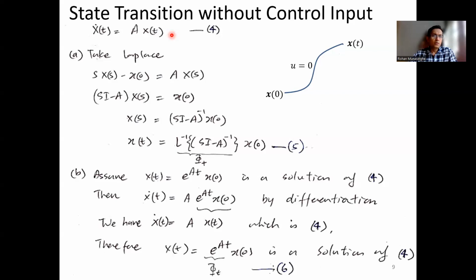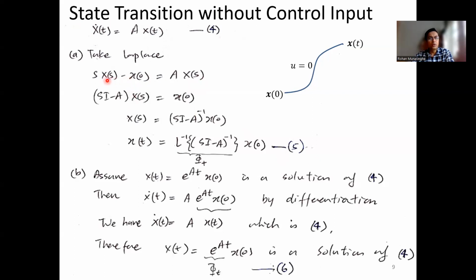Now, we are trying to use this relationship because there's a rate of change here. We know things are going to change, and after some time, we want to measure the state. So what we do is we take Laplace. Then x dot t becomes sX(s) minus x0, a simple Laplace transform, and on the right hand side, AX(s). This is something you have done already. For a fair distance it is a repetition of what you have done, but after that, it will divert in a different direction.